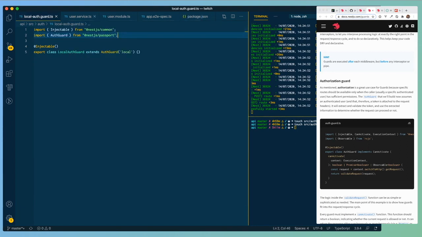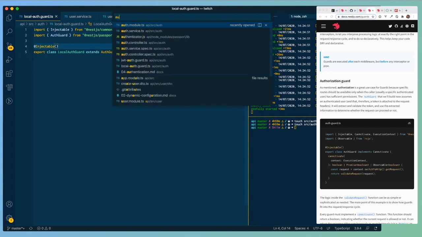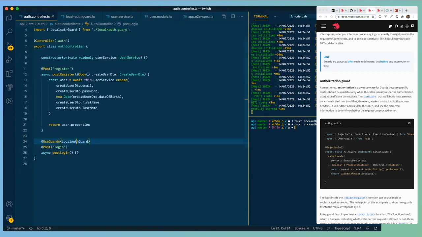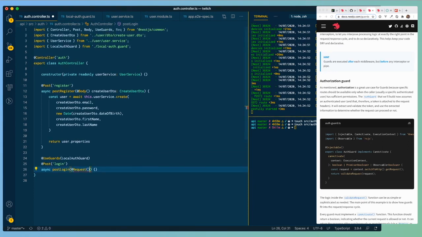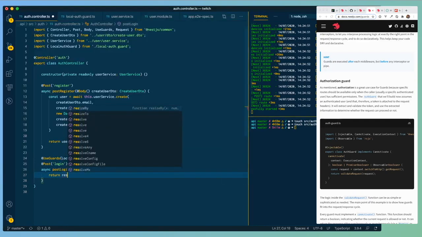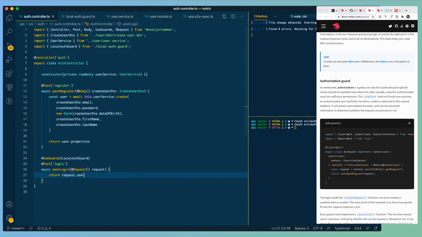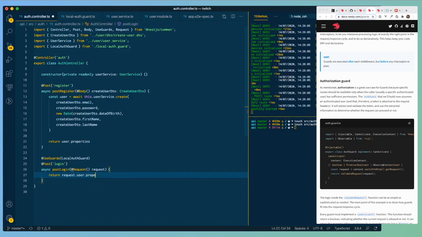So in the controller, what we can do is use the request decorator to inject in the request. And then all we need to do is just return request.user. And then that will give us the value. So actually what we need to do is return request.user.properties, and then it will return the properties for that user.